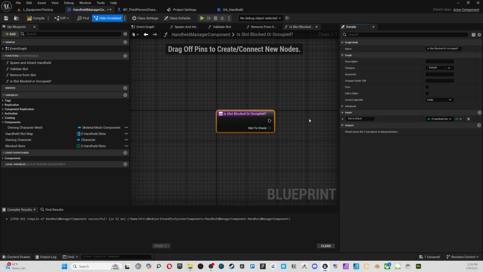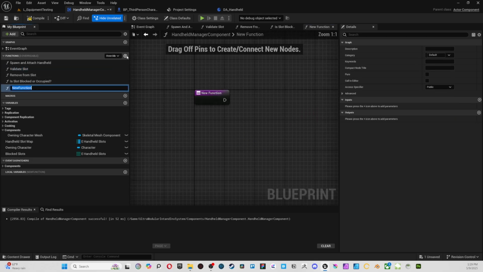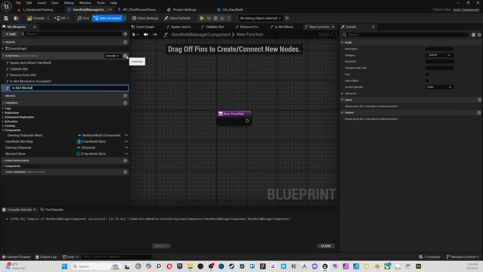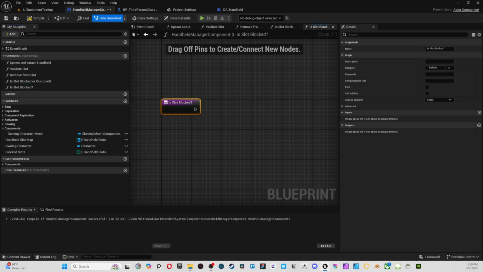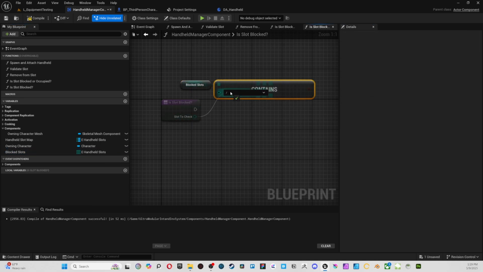Slot to check. Okay, so first thing we'll do is validate it. And then we can make one for is slot blocked? And it's going to take in a handheld slot input. So slot to check again. And we basically want to just see if this contains this slot.